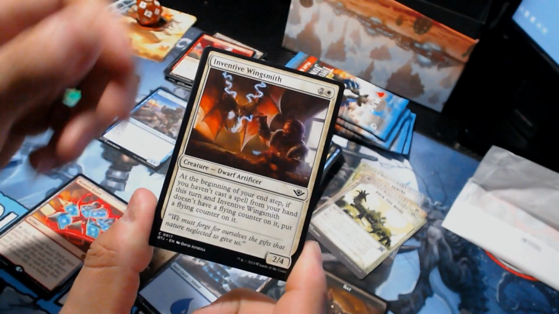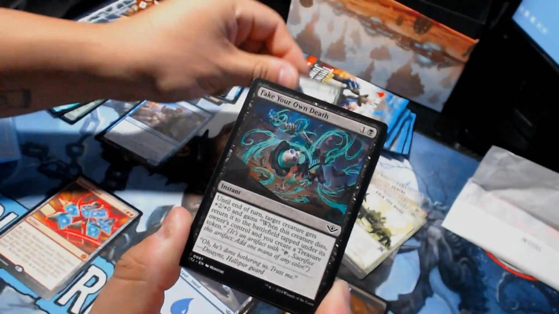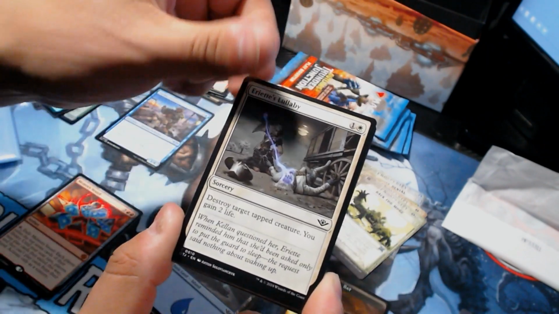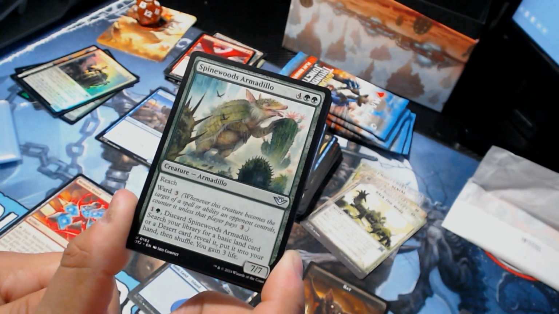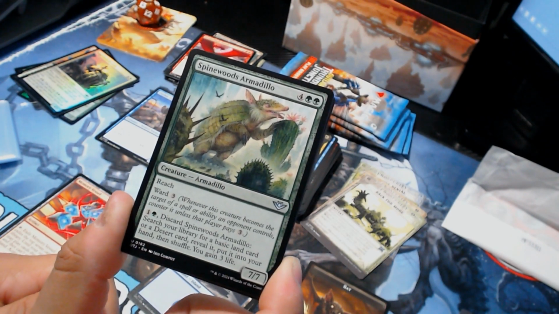With the Intrepid Wingsmith. Mind Raider. Dance of the Tumbleweeds. Fake Your Own Death. Discerning Peddler. Rats' Lullaby. Spinewood's Armadillo. Now, I'm not saying they shouldn't have, but Magic doesn't need another creature type. Come on now.